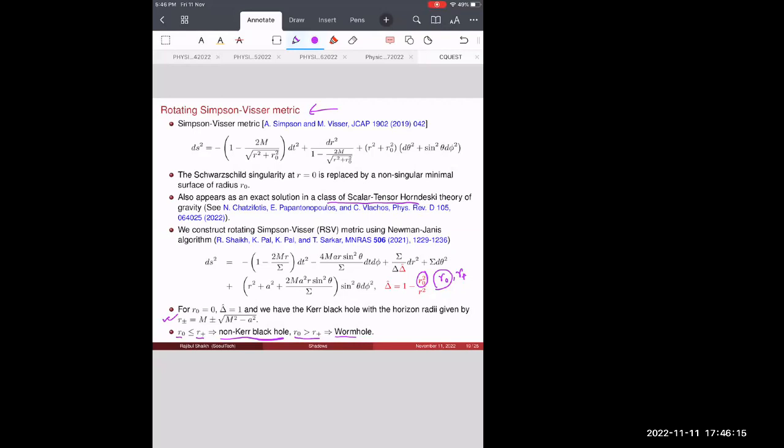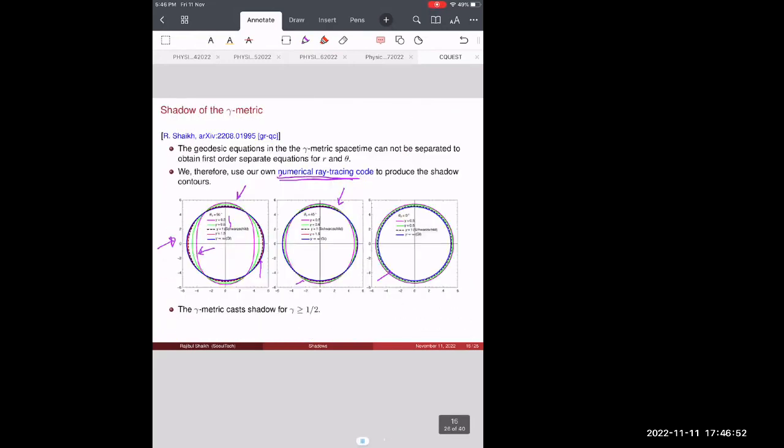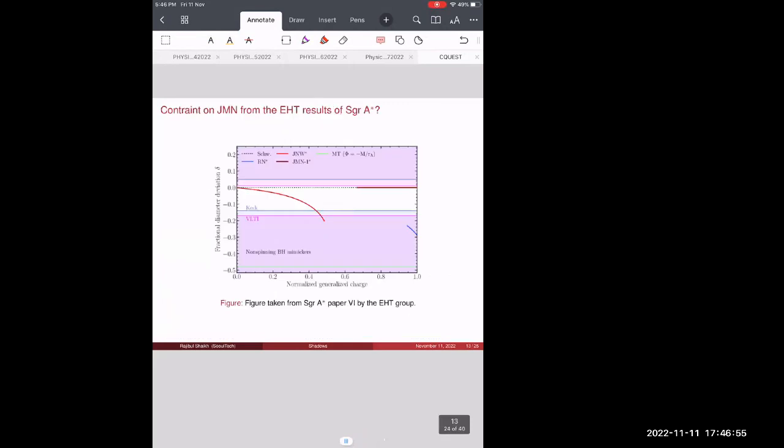For M87 star we have a spin range, but if you look at the Sagittarius A star paper, a recent paper by EHT, they have not provided any range or any particular value for spin. At this point, we can consider a non-rotating object, and we are not the only ones considering it. The EHT paper has also considered a non-rotating object and constrained them using their data.